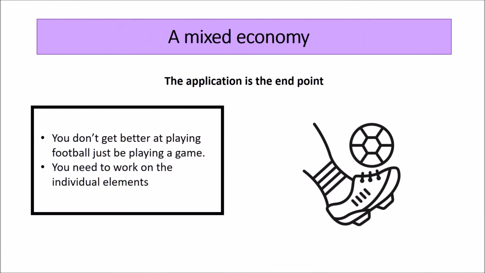If we take the example of playing a game of football, we don't necessarily get better always by just playing a game of football. We do it by working on the individual elements. We work on our stamina, our speed, we work on our different skills that we might need, we work on our tactics, and then we put it all together in a football match.